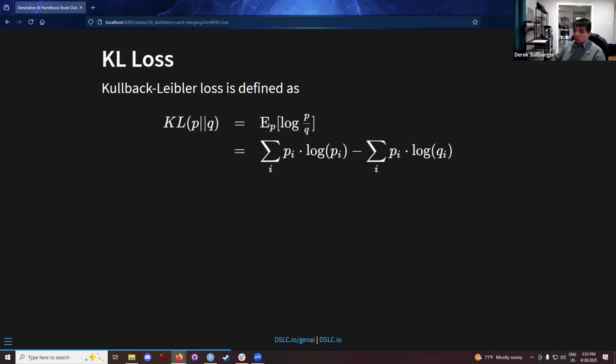I briefly mentioned the Kullback-Leibler divergence. The Kullback-Leibler loss function is used to measure the difference between two probability distributions. And what I see it as is an update to old formulas for entropy coming from information theory and how we made decision trees back in machine learning.